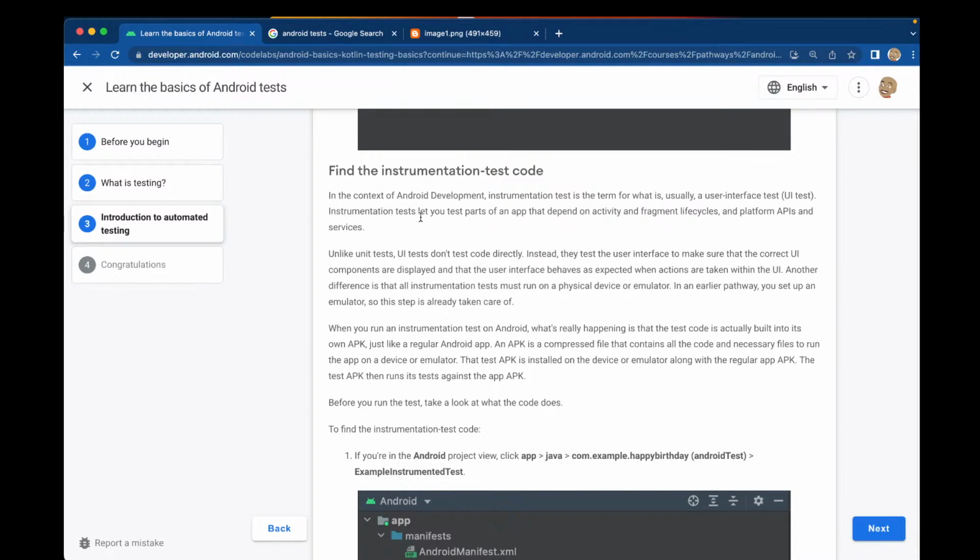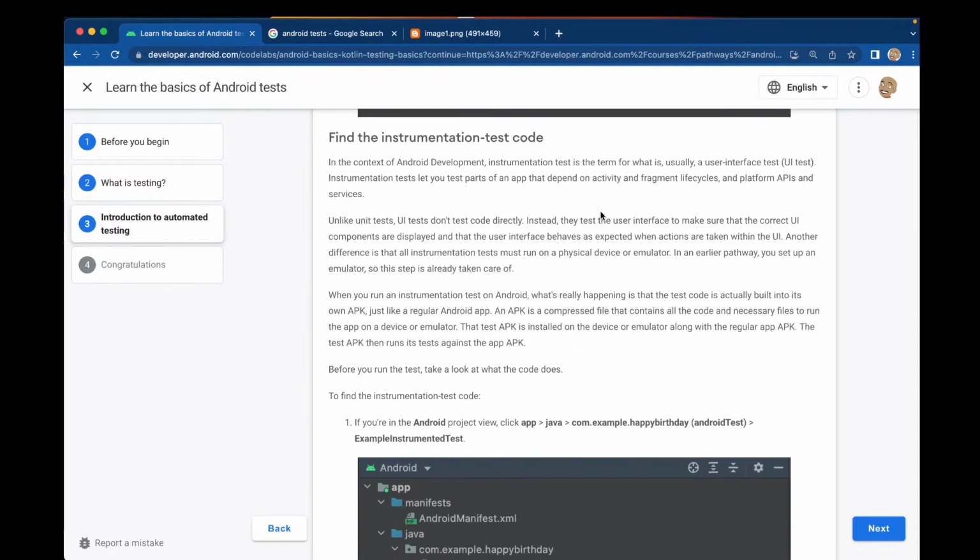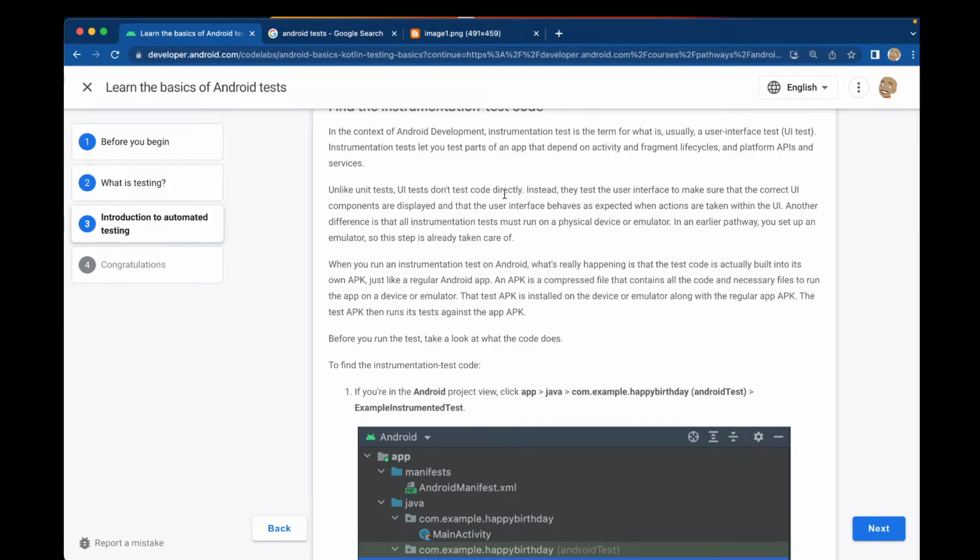Instrumentation tests let you test parts of an app that depend on activity and fragment life cycles and platform APIs and services. Make sure that's clear: instrumentation test is kind of a fancy word, but it just means UI test.